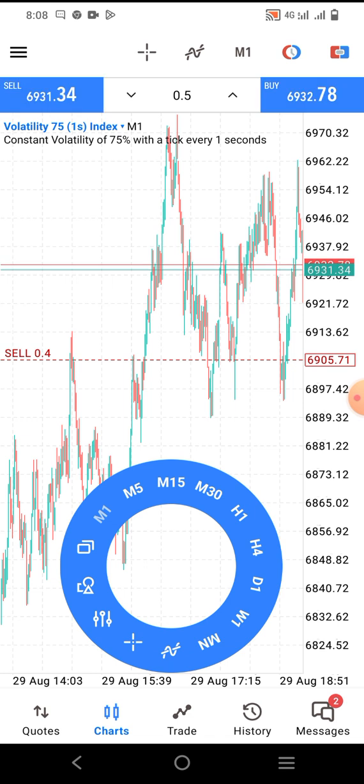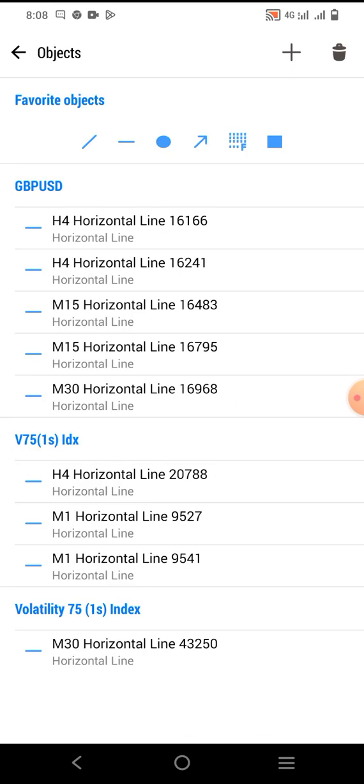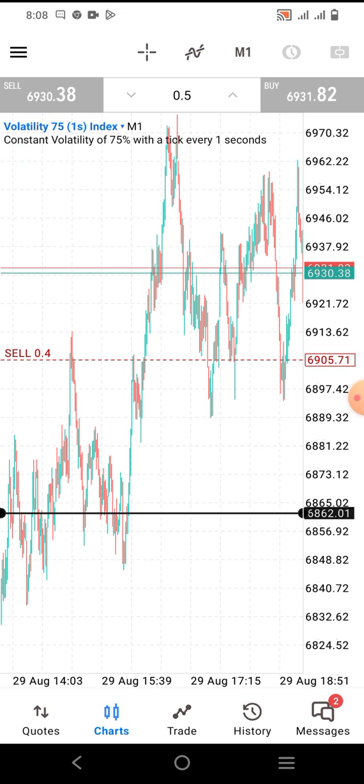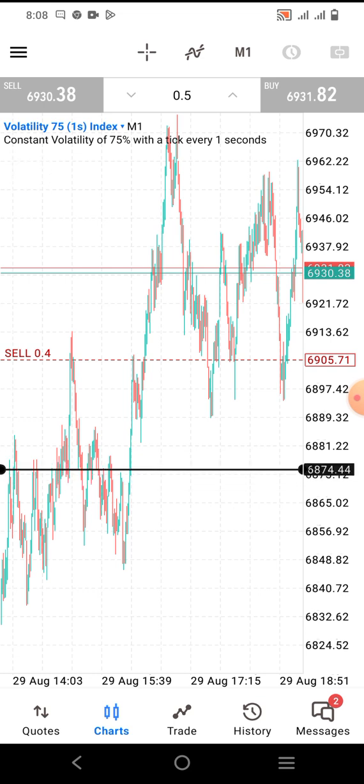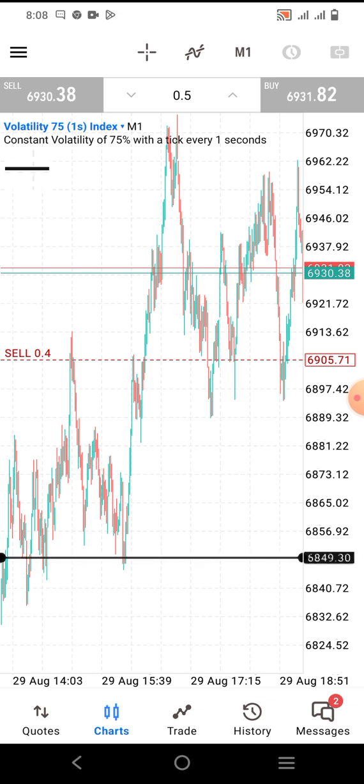Another reason why I say it has a very flexible chart is if I pick up an object now and place the object on this chart on MetaTrader 4, if I log out and come back, this object will go off.